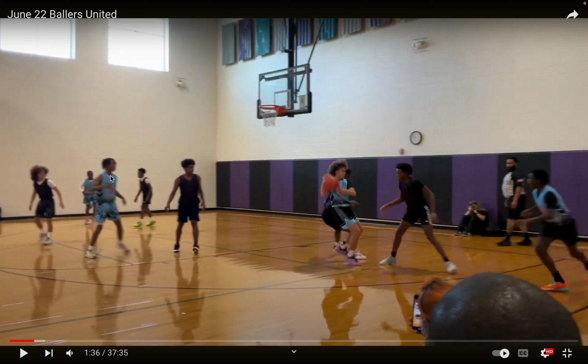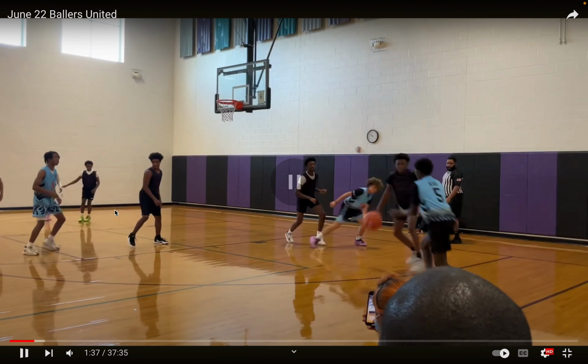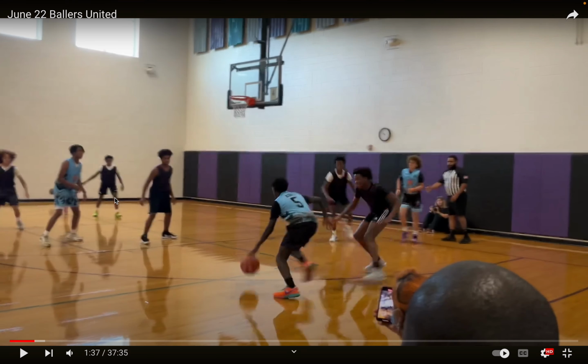Okay. This is what I want to see from anybody at the free throw. If the four is in that position, if the one is in that position, see that. What we don't want to do is back up. Okay, so this man does see you. I see his eyes looking at you. All right, but we got the guard going to attack this lane right here. This lane is open to attack, but I need you to get backside to this box. So as soon as he attacks right here, he beat him off the dribble. All right, so then you go ahead and float to the corner.